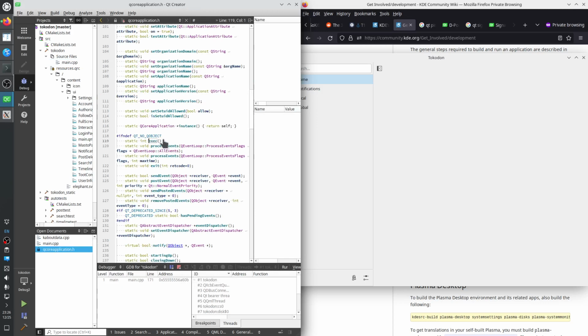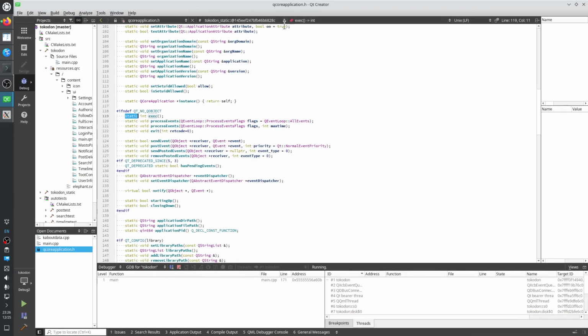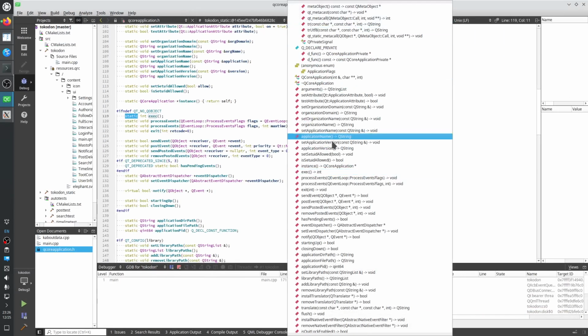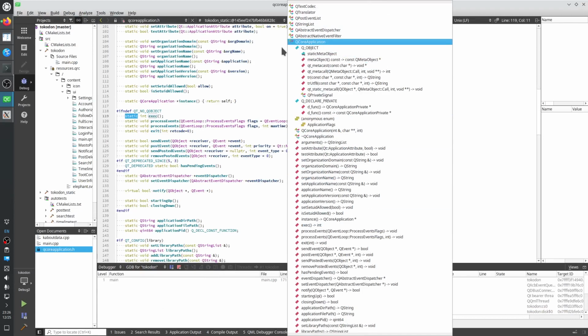Okay, we don't have access to the source code from the CPP file for qcore application.cpp, which contains the implementation of the exec method. So we don't really know what it does. It's a static method on the class, on which class? qcore application.